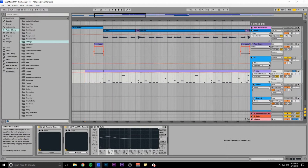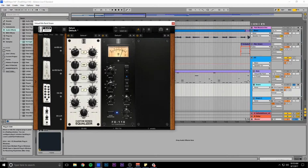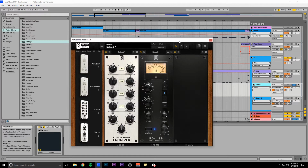Then you got the snare, or snare one at least. I've got another equalizer, kind of boosting some highs, and that seems like that's about all it's doing, honestly. And then I've got this compressor right here, which is doing this. I wish I had better explanations for what I was doing, but I was really just messing around a lot with the different rack modules that this program bundle has to offer. So yeah, without either of those, the snare sounds like this. So it just beefs it up really good.